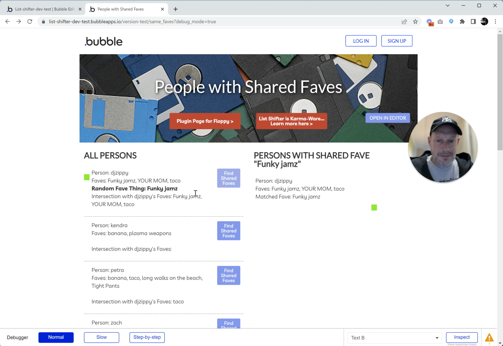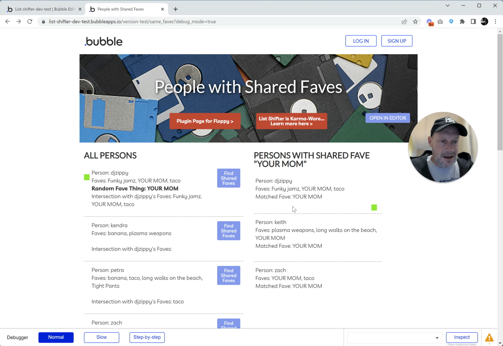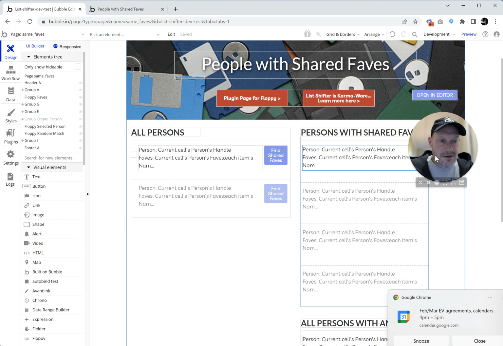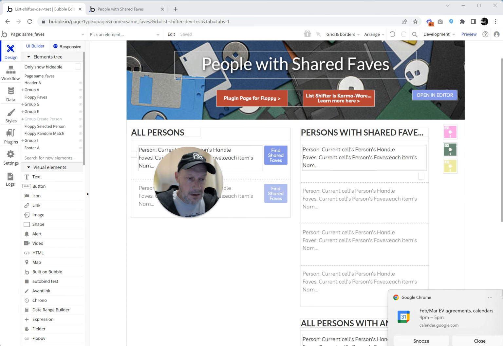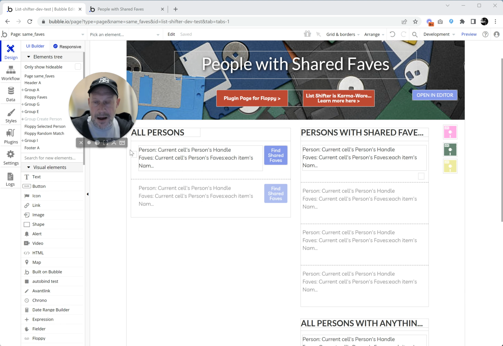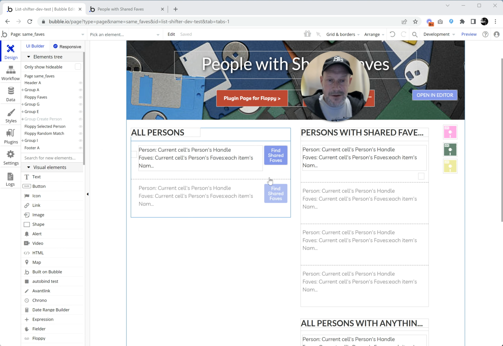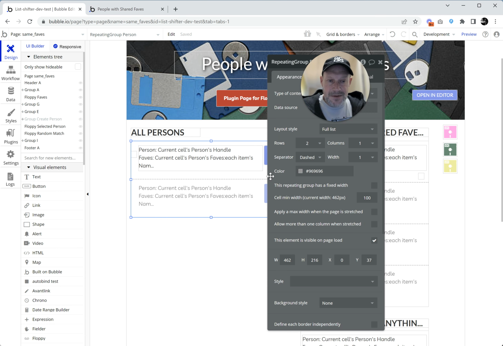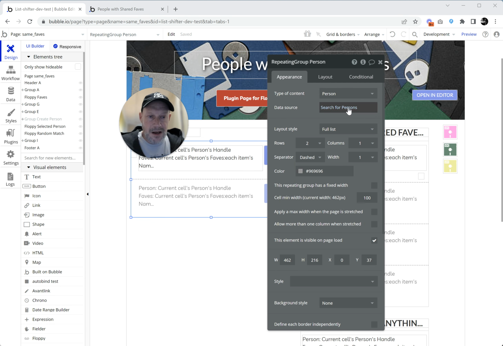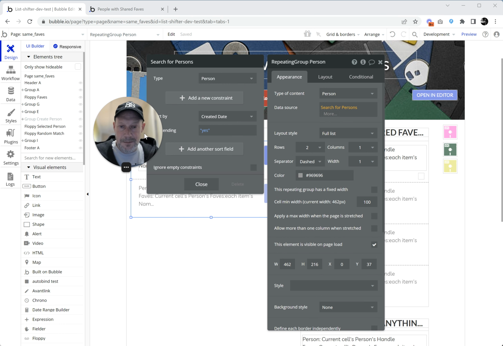If we have some random fave thing, how do we find all the other users that have that shared thing in common? All right. So let's go back over into our edit mode. Okay, so here's my list of all persons. This is just a repeating group, and I'm just doing a search for persons, all people that I've created, sorted by created date descending.